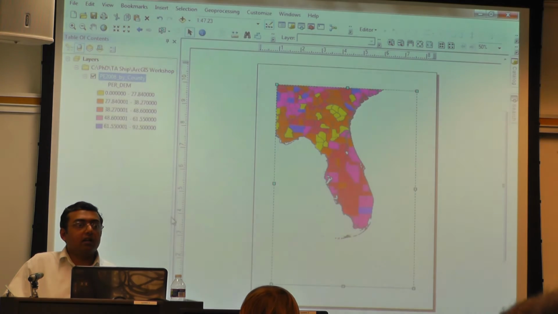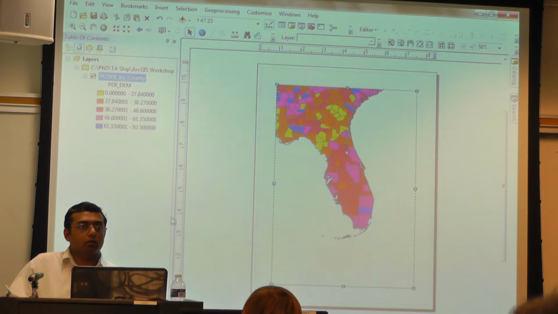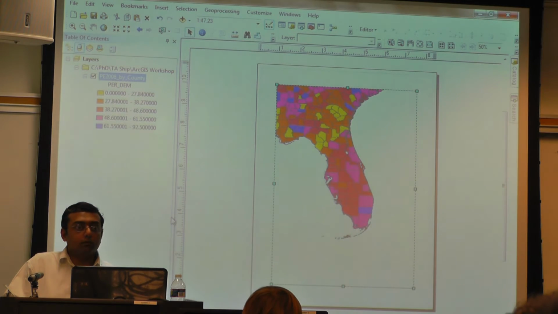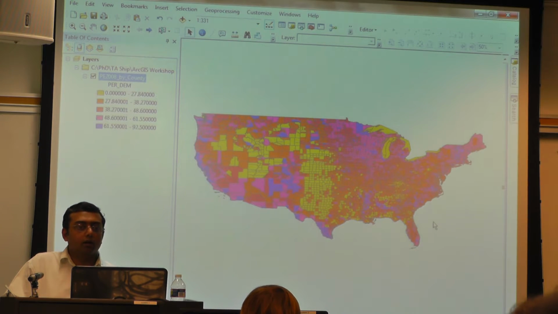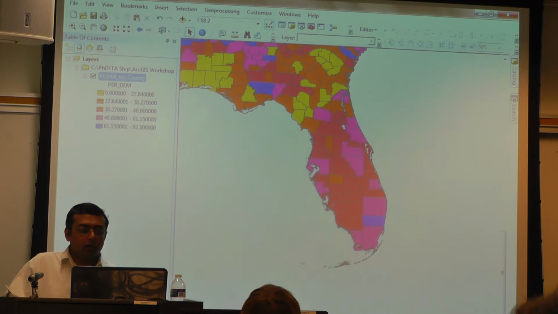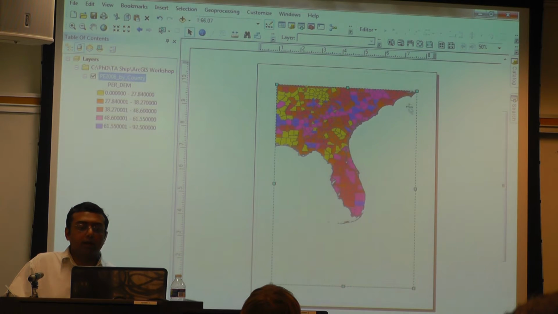You will basically get exactly what Florida gives you, right? So again, if you go back to the map, this is your entire map over here. If you don't want the entire map and you only want to zoom in to one particular area of the map for printing or presentation purposes, you can zoom into that area, click to the layout view, and it'll only take whatever was shown in the previous window.